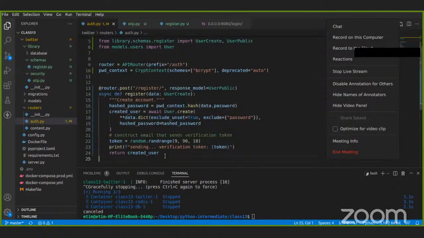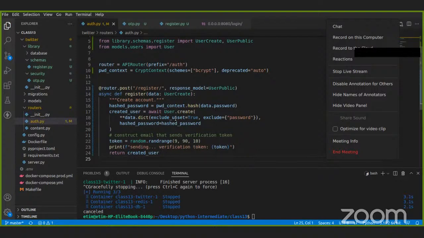Let's say 45: if we already have a token 45 in the database and we create another token 45, it will cause issues later on because it will be difficult for us to know which user has which token.